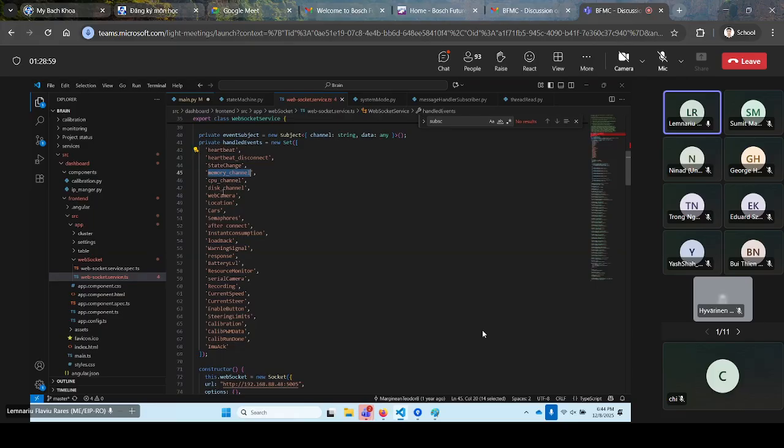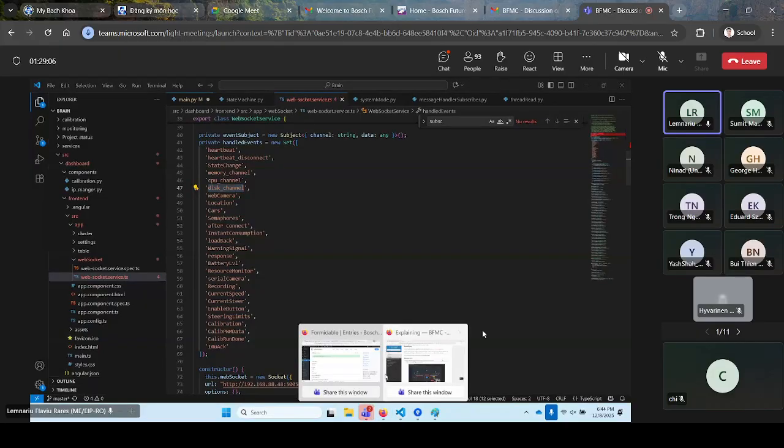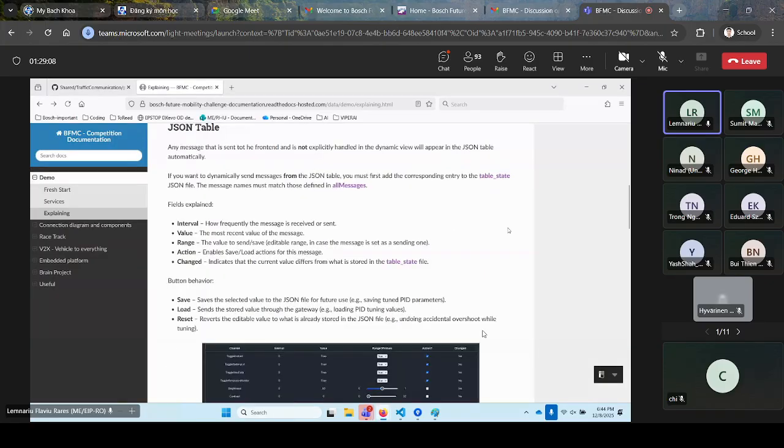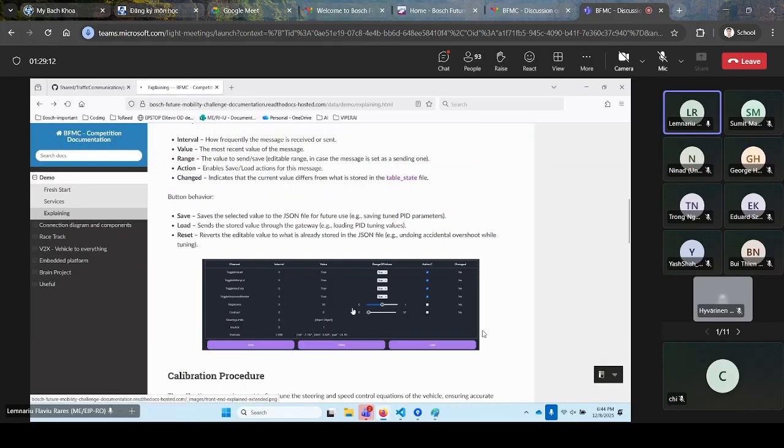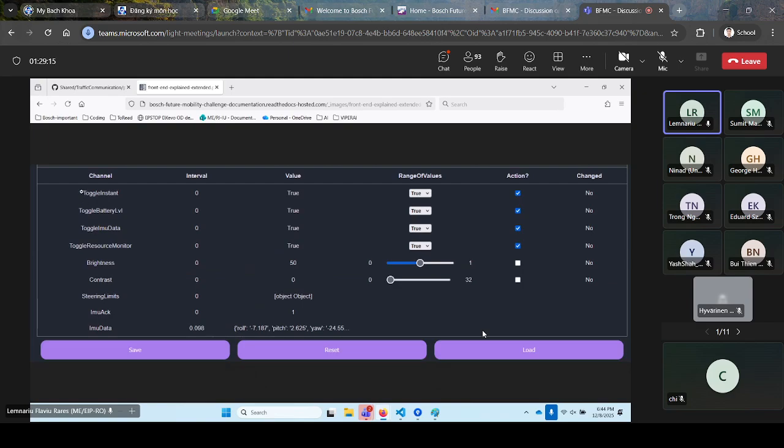If there is a message running in the system that is not specifically handled, then this message will show up in the JSON table. What this JSON table is, you can see over here. Those are the messages that are running and are not specifically handled, like steering limits, IMU acknowledge.